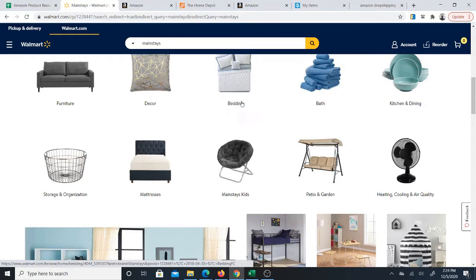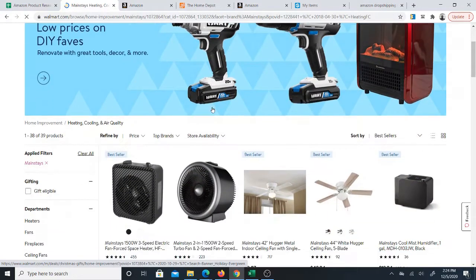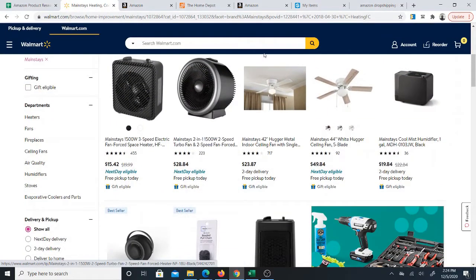Now, let me say, if you pick a category, there are some categories where the software might not give you any results. So if you see that happen, try another category. I already know that this is a good category to get results because I did this before I started recording, so I'm going to go ahead to that category, and then I'm going to click on this. So again, look at these: Mainstays, Mainstays, Mainstays.